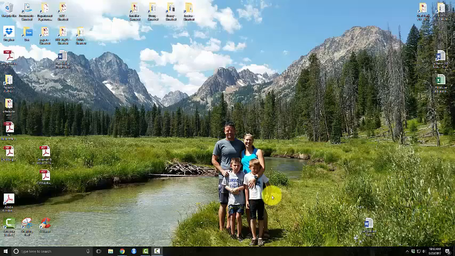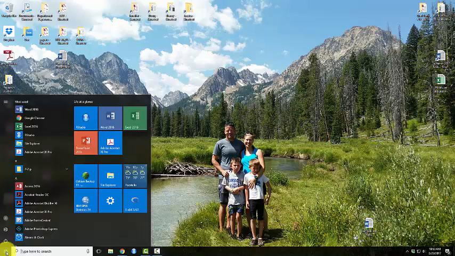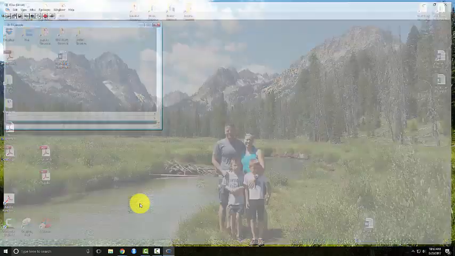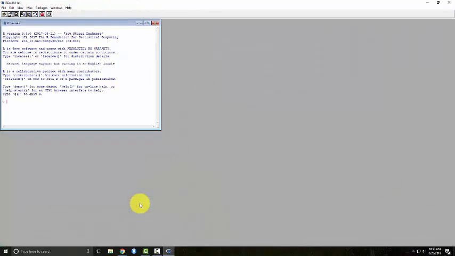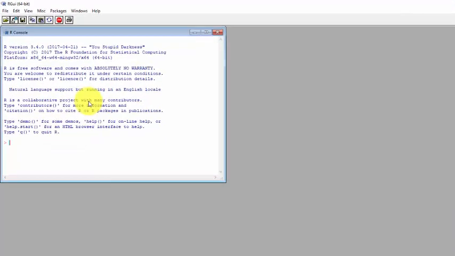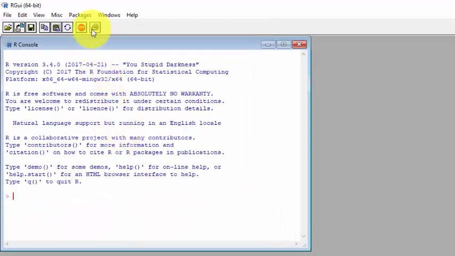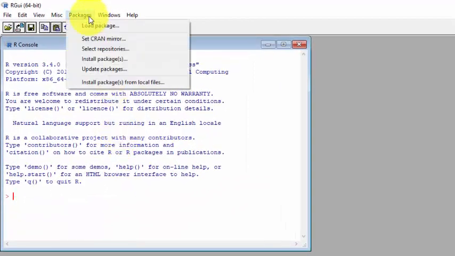This video is an introduction to R Studio and R Markdown. So if you've already downloaded R to your computer, you can open the basic R program. I've pinned mine to my start menu. It's right here. And this is what it looks like, not user-friendly at all. If you need to load packages or install packages within R itself, you can go up here to Packages.